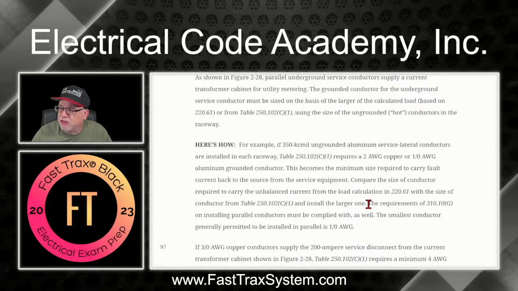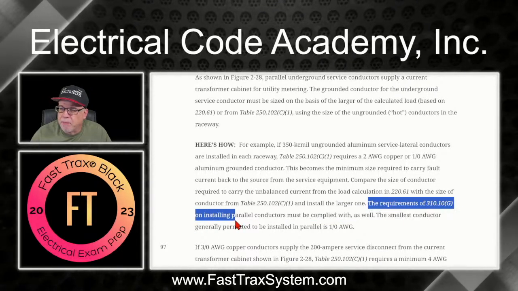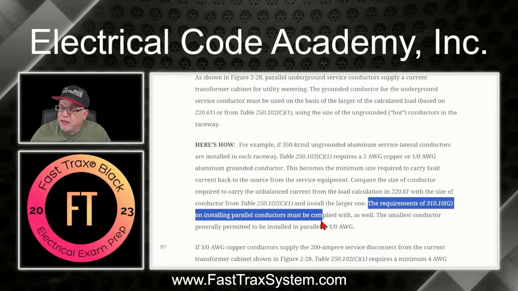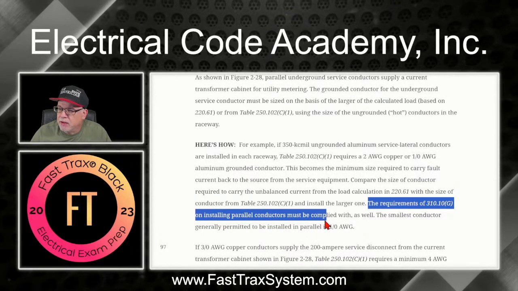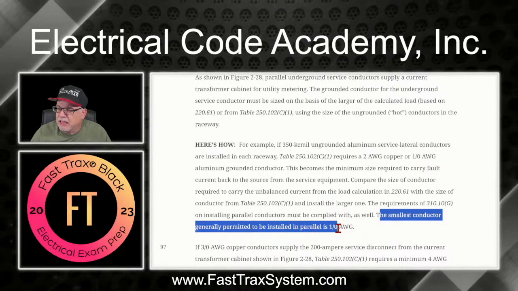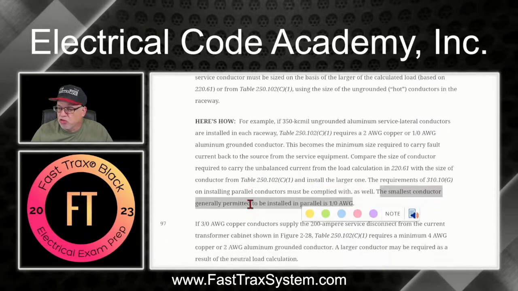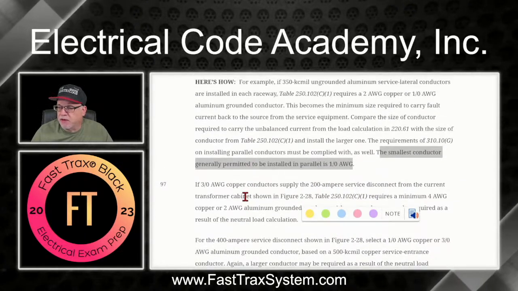So it says the requirements of 310.10(H) on installing parallel conductors must be complied with as well. The smallest conductor generally permitted to be installed in parallel is a 1/0. Okay. So these are being installed in parallel.